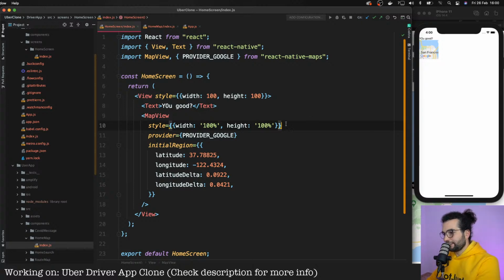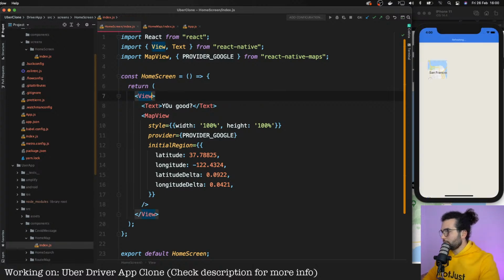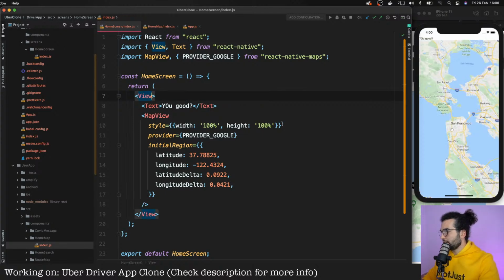It was always there, hiding from us, because it didn't have a width and a height. All right, so that's a good start. I would say, if I don't give anything to this view, will it display full screen? Yes, it will. Yeah, that's awesome, and that's a good starting point.